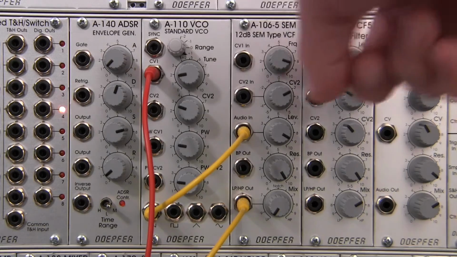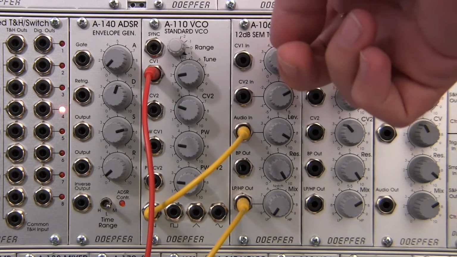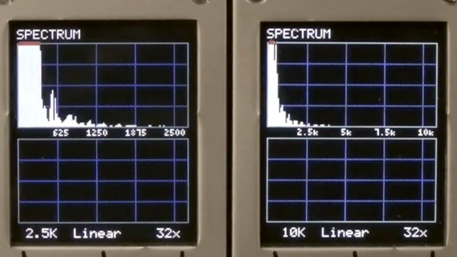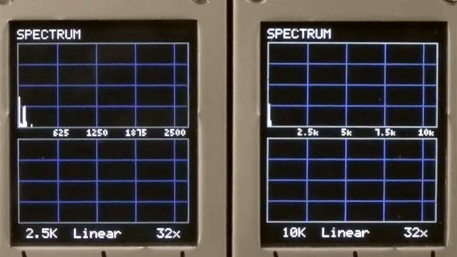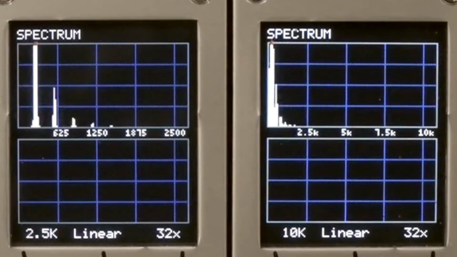And if I go back to my filter and I move this, I'm going to move it counterclockwise. So look at the scope view. There you go. So you see how it's quieting, and there's very little murmurs in the lower end of the frequency. And then as I bring it up, you can see the frequencies appearing at the lower edge.